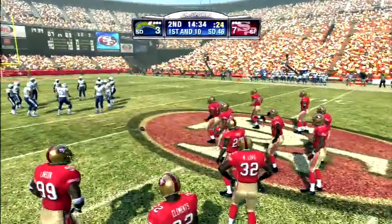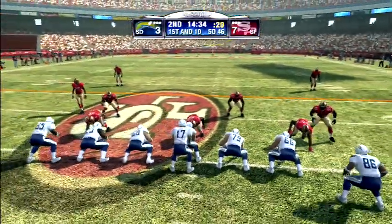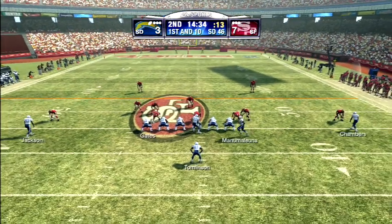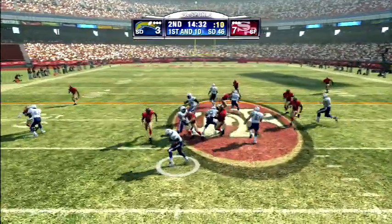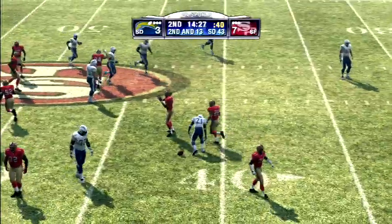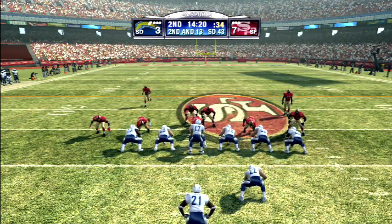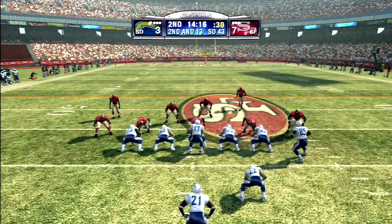It's 1st and 10. Ball on the 46. Nickel back in this time. Tomlinson takes the give. Brought down behind the line. Cornerback did a nice job recognizing the play and getting in there for the stop. For me, there's nothing more impressive in football than to see a cover cornerback able to come up and make the stops on the run. That's a complete football player.